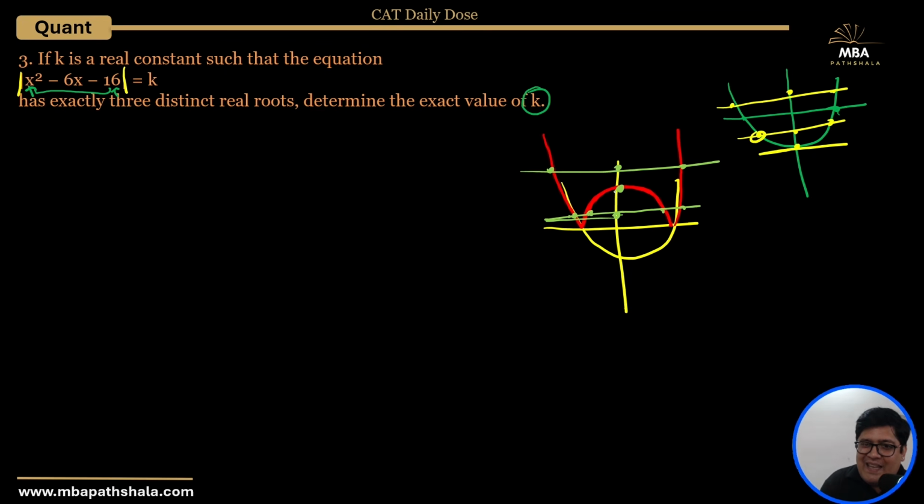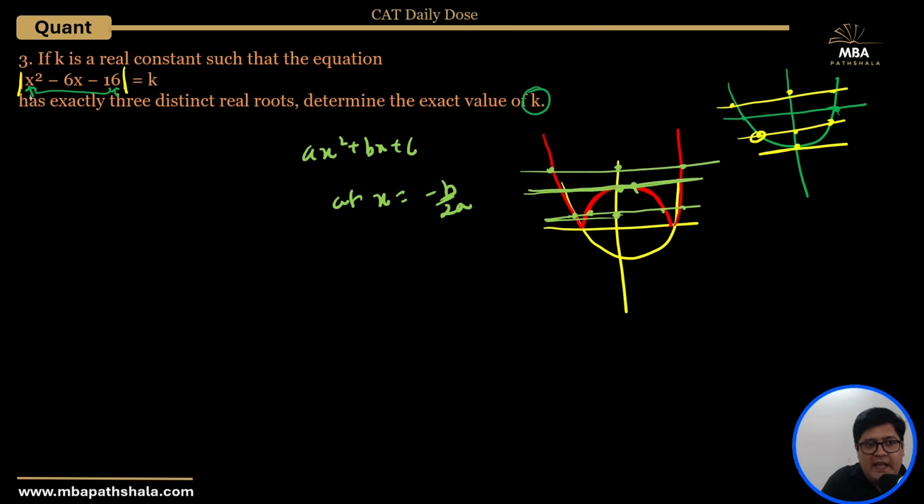When precisely K is this. When precisely K is the lowest point of the graph. It could be here also. It could be here also. Here. So what I need here is basically the lowest point of the graph. So how do we get the lowest point of the graph? If the graph looks like ax square plus bx plus c, at x is equal to minus b by 2a, we get the lowest point of the graph.